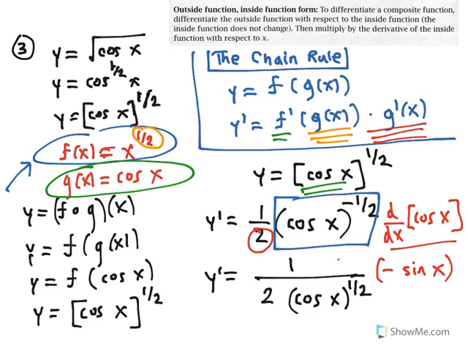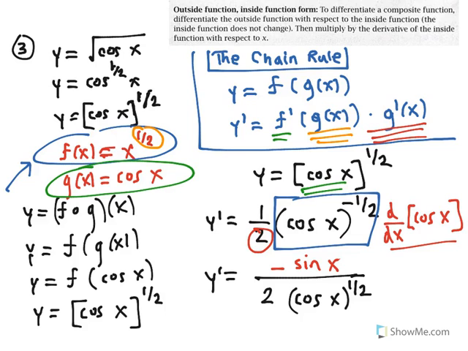And of course, you're multiplying what I wrote in black by what I wrote in red. And what I wrote in red, you can write that as over 1. So you're multiplying two fractions. So you can actually just multiply the numerators and multiply the denominators. And when you do that, you will have negative sine x here in the numerator. And multiplying the denominator by 1 won't change it.